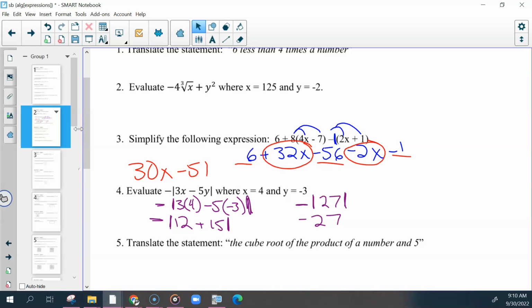I'll put those dates in Canvas. I have to update those because I forgot about the PSAT day. On 10/18, you'll see that we have 2 flex days in October. We should have had 2 in September, but we didn't get to that. So we'll have 1 next Tuesday, then we'll have 1 on the 18th. The 1 on the 18th, if you wanted to retake Unit 1, retake Unit 2, that's when you're going to retake it. If you don't have your retake work done by then you have to come after school that week, because the deadline will be that week, or maybe it'll be that following Tuesday, because the quarter ends the 31st.